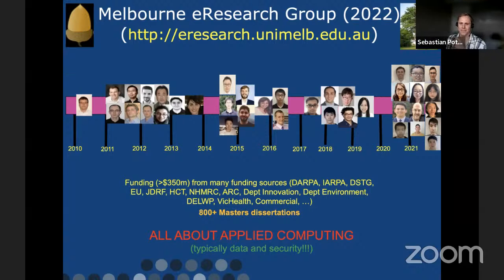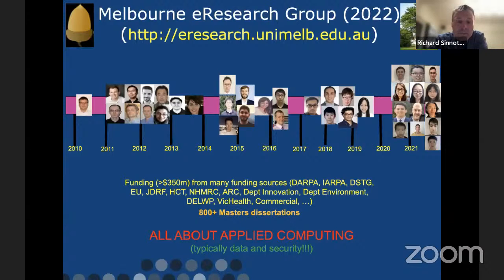All right, okay. So anyway, I came to Melbourne in 2010, and I have since grown a team of software engineers that work on all kinds of different projects. I tend to get lots of large grants, not because I'm an amazingly talented researcher in my own right, although I think I'm great. It's really because I build things that people use, and the people I work with tend to get the larger grants. These are people who work with, say, US Defense, DARPA, or US Intelligence, so the IARPA. I have a lot of major contracts with defense people over here, the Army, the Navy, the Air Force, etc.